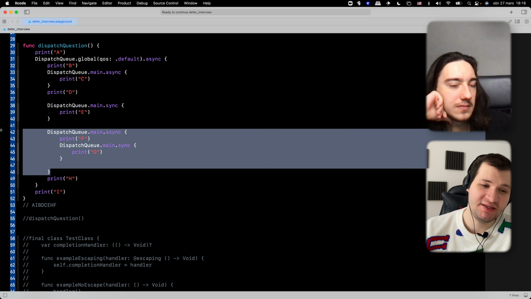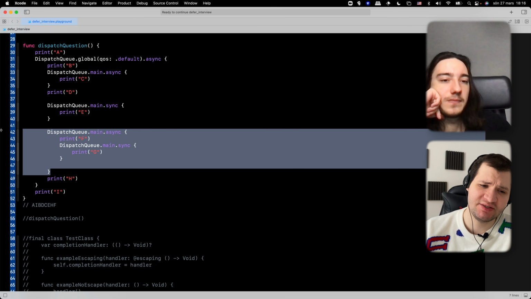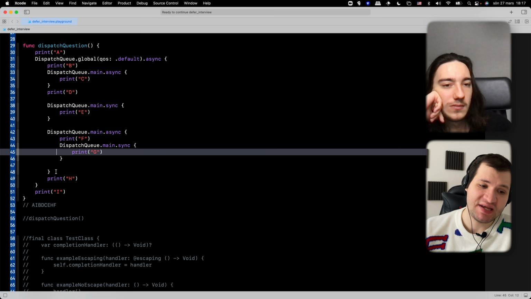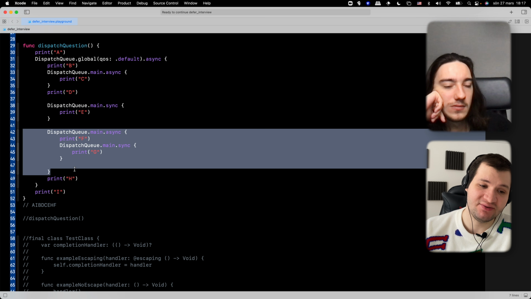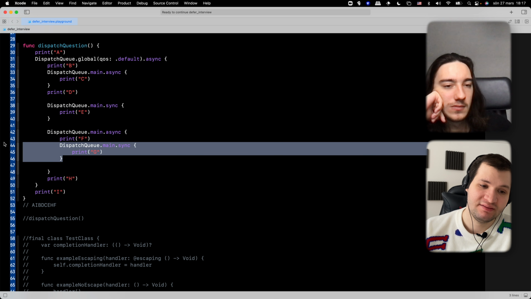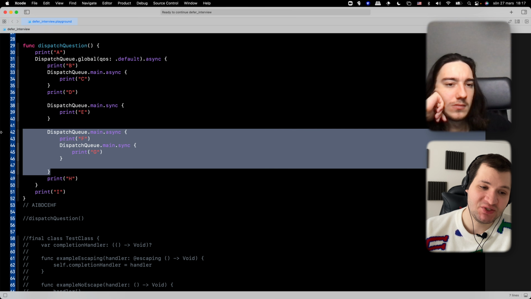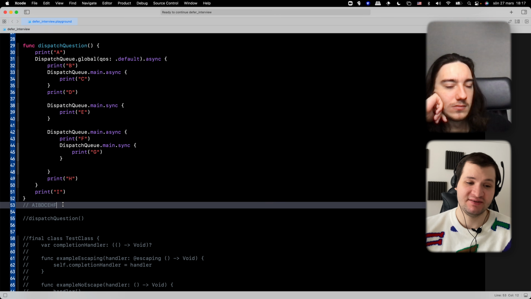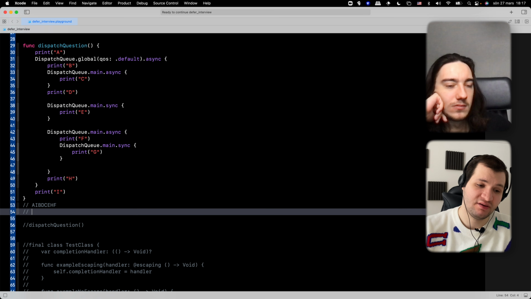Remember, the main queue is the serial queue. It takes one task after another. So until it finishes executing this task, it can't start doing this one. And because it never finishes this one, because it waits for this forever, this is called a deadlock. So basically the G will never be printed.